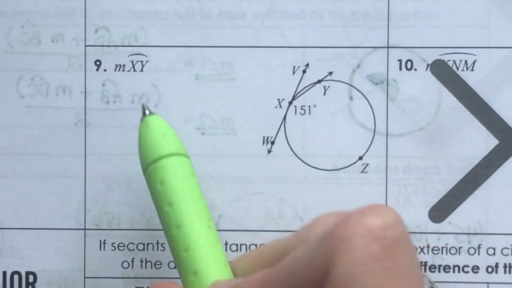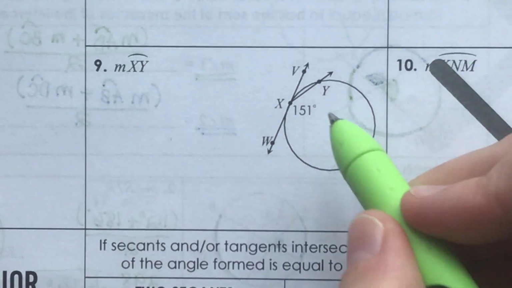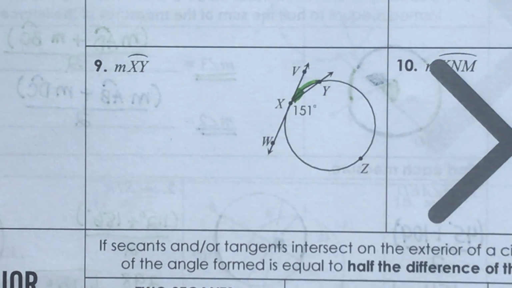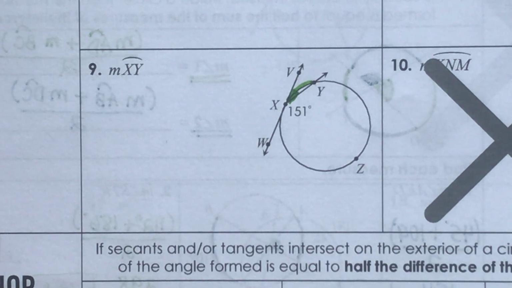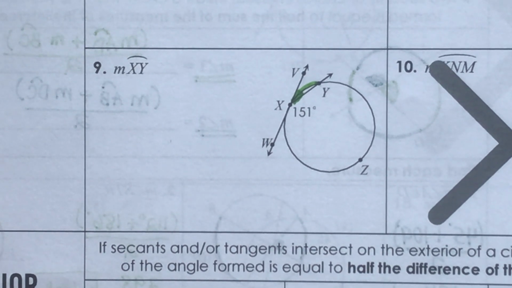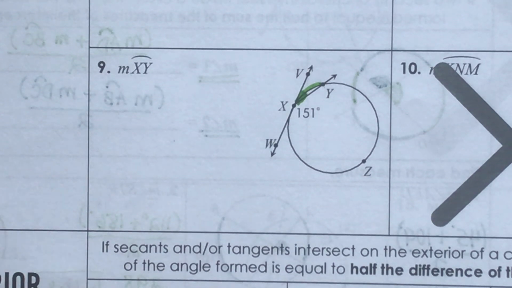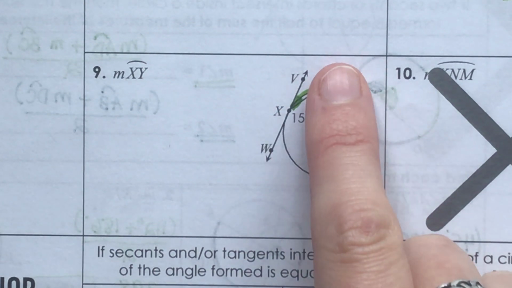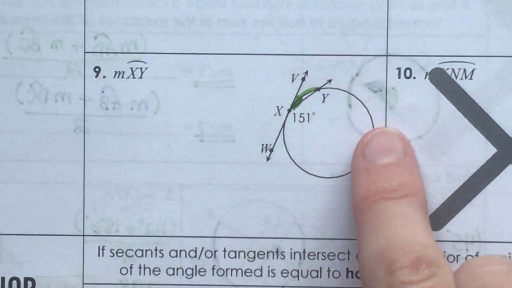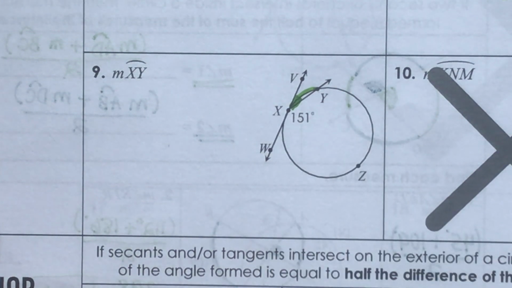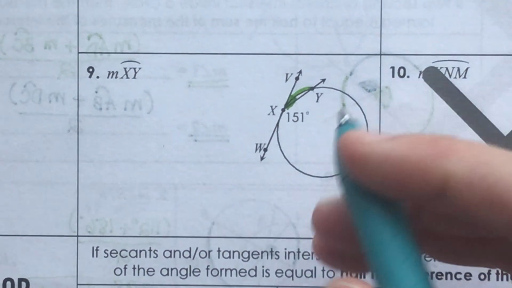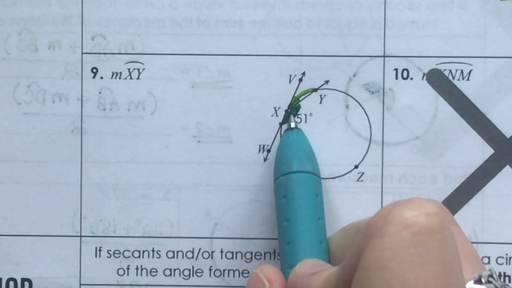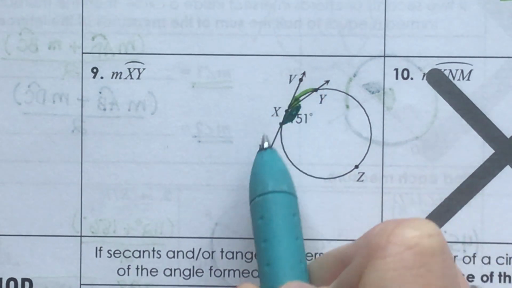All right, last one of this section. Measure of arc XY. So this time I'm looking at an arc. XY is this arc right here, which means it's also this angle right here. Now, I have two different options of what I can do. I can figure out what this angle is and then double it to get this one over here, or I can use this whole big arc over here and do it that way. So it's up to you. Here's what I would suggest. I know that this piece right here is 151. That's the blue. I know the blue plus the green gives me 180.